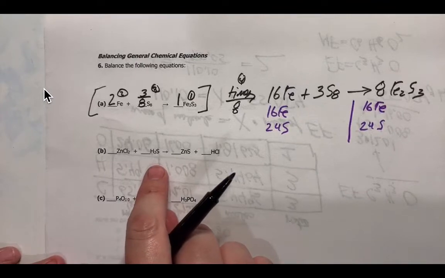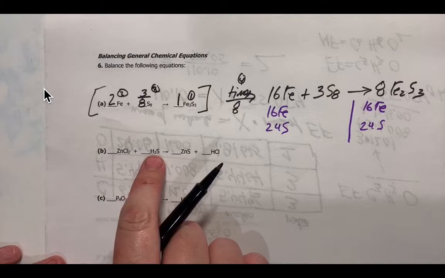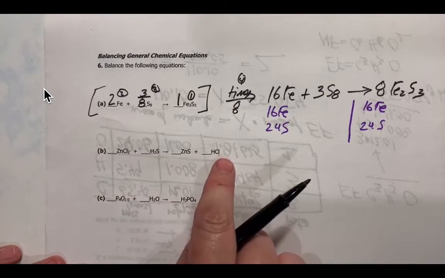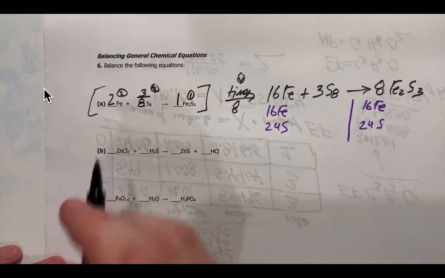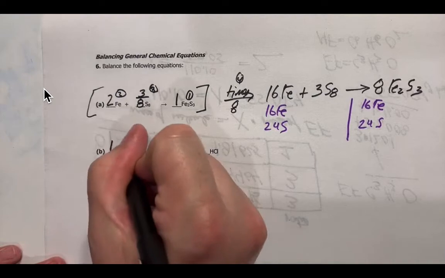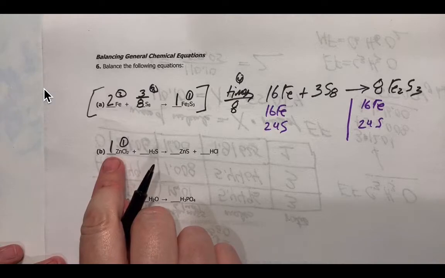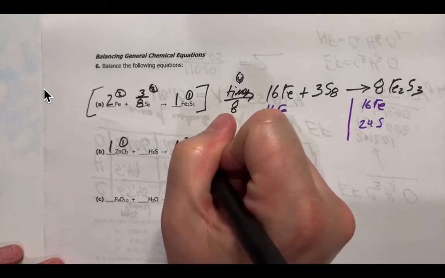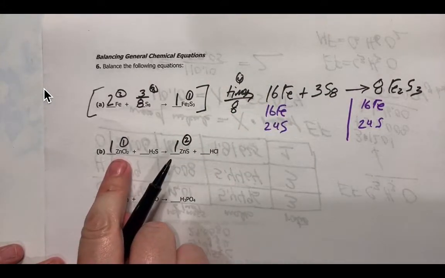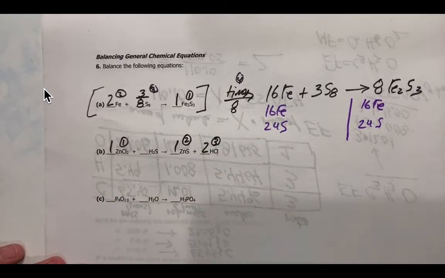Here's a little bit more complicated one. Actually, I could pick based on my rules. This has 2 elements, this has 2 elements, this has 2 elements, and this has 2 elements. Both of these have 3 atoms in them, so I could actually pick either one of these. I'm just going to pick one. It would work the same if I had picked H2S. I'll pick this. Well, now that I've staked my claim, I know that I have 1 zinc. So I just am focusing on zinc at the moment, and I have 1 zinc because I've already staked my claim to 1 zinc. I've also staked my claim to 2 chlorides, and so I got 2 chlorides there.